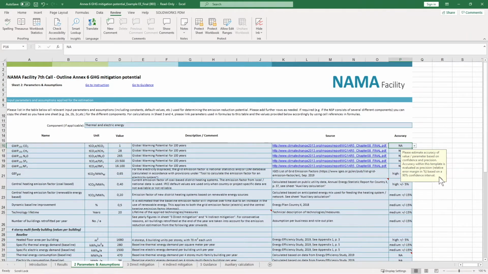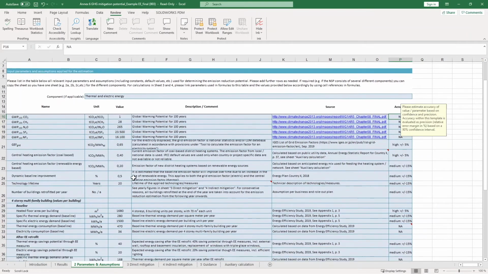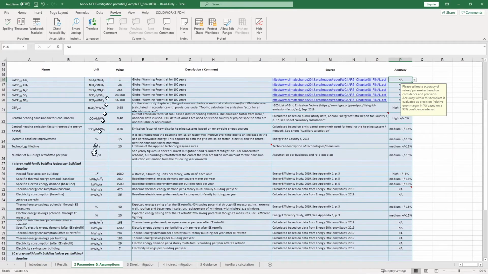You can see here that different parameters have been added to the list. I will not talk you through all of them, but will give you some examples. In cell A22, for example, you find the heating emission factor on the coal-based system that will be used to calculate the baseline emissions.